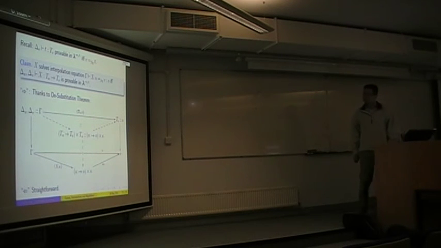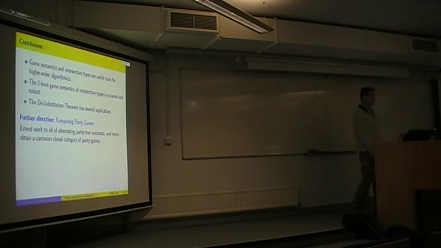Now, the difficult direction is from left to right. That's to say, suppose we have a solution. How can we show that it inhabits this type? And to do that, well, we just appeal to this substitution here.